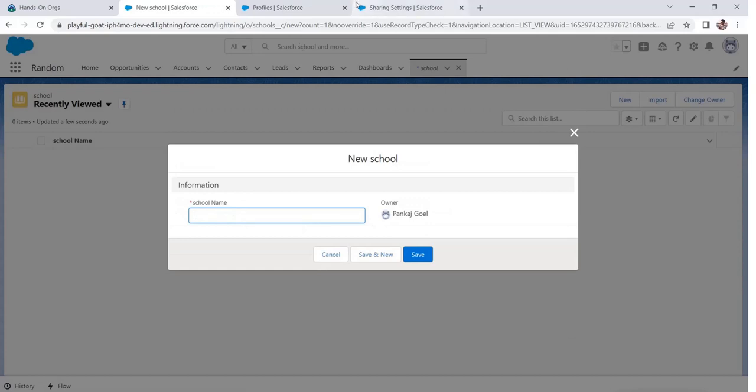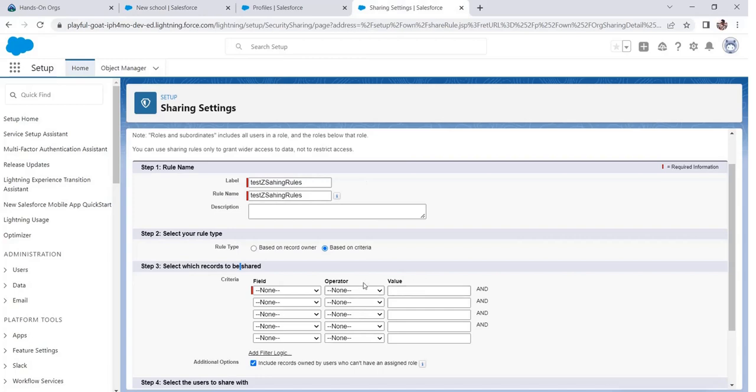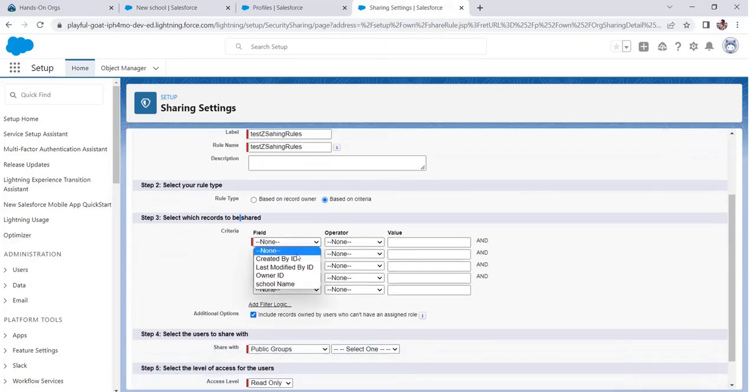The object you might be creating sharing rules for will have other fields, so you could change accordingly. We will be designing only based on criteria. So here we select school name, that's the only field. Let's say it contains the keyword sharing. If it contains sharing, then this rule will automatically get initiated.